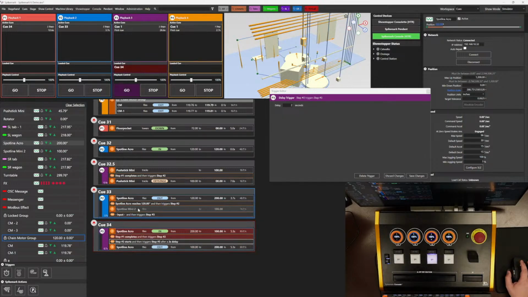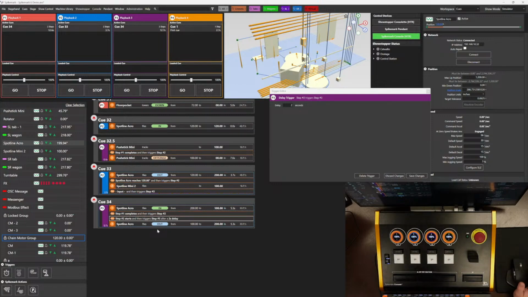and then we can fire off step 3. So when we load that and run it, we run down to 100, it completes, then we wait our 2 seconds, and then we fire our next step. And this has all sorts of fun uses. One of the big ones being complete and then delay. Another one you could do is delay and then position to make sure your motor is moving the way you want it to, so it triggers going the direction you want it to. That is another useful use case.